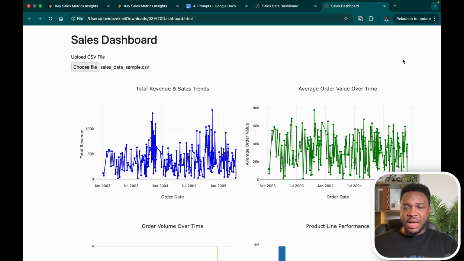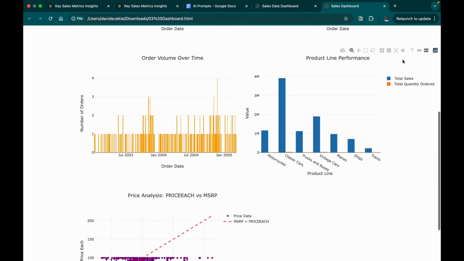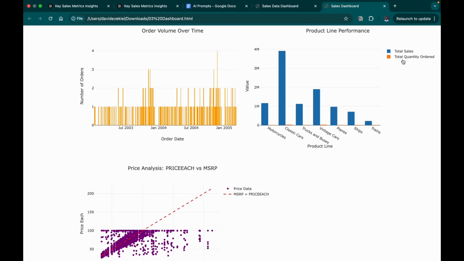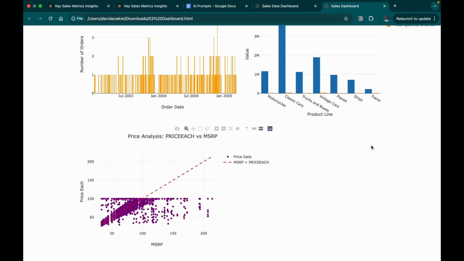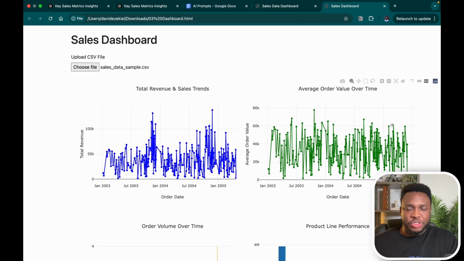It has given me my very, very sweet dashboard. You can see all of the insight here. Just as it said, it has given me the insight, and here I'm able to see the scatter plot that gives me the price analysis. Well, this is not a perfect visualization for me, because if I want to design this, I could make a couple of changes, but that's not what this video is. This video is just to show you the capability.